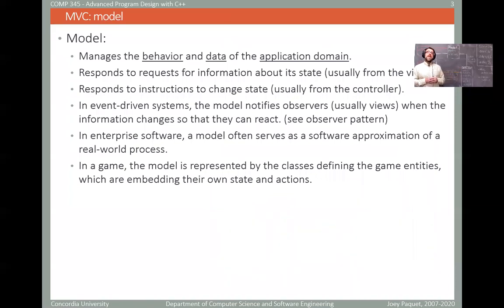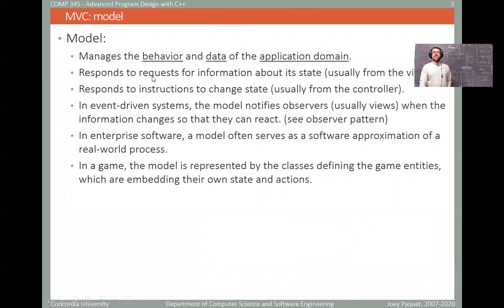Okay. Now the model objects manage the behavior and the data of the application. Again, in terms of a game, you would have your player class, your card class, your map class. I'm here referring to, of course, the project we currently have in the course. Those will be your model objects.